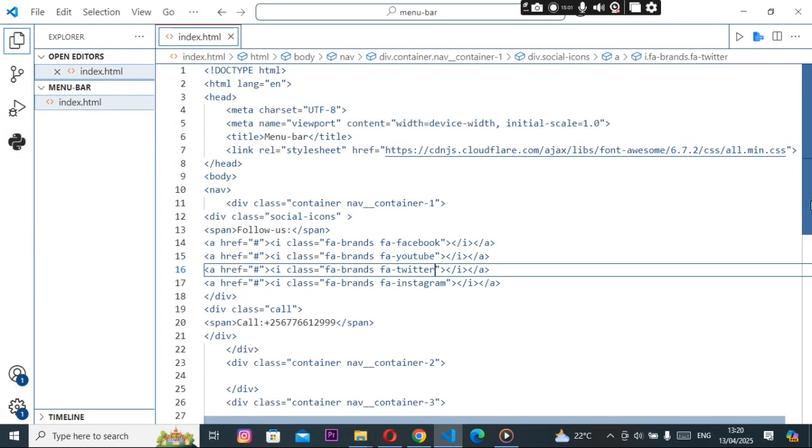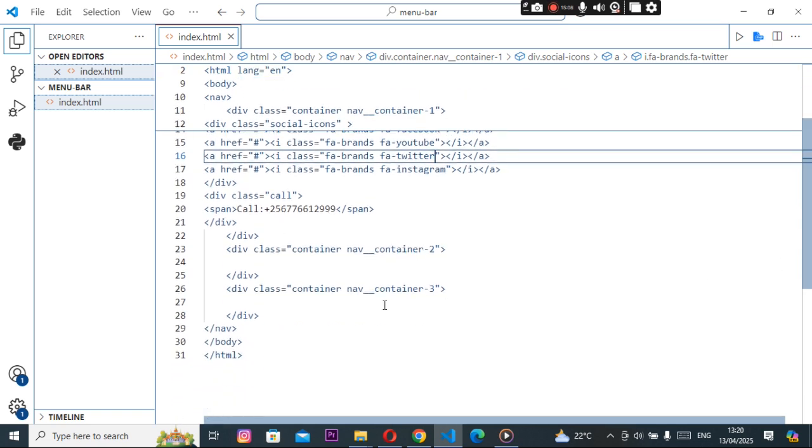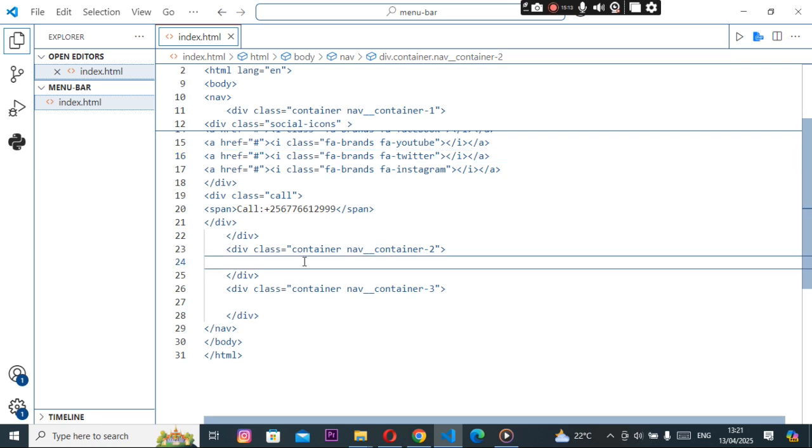From there, I'm going to go to the second column, that is the container, nav container. Here we are going to have a logo, anchor tag. So I'm going to have here a logo.